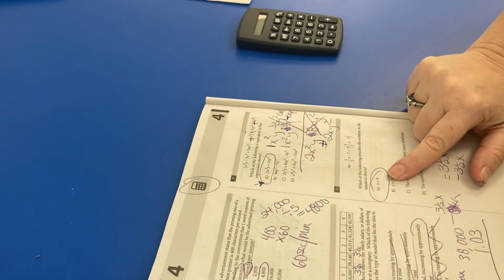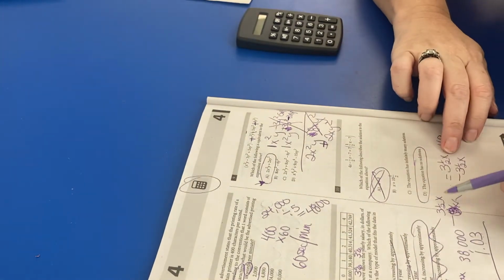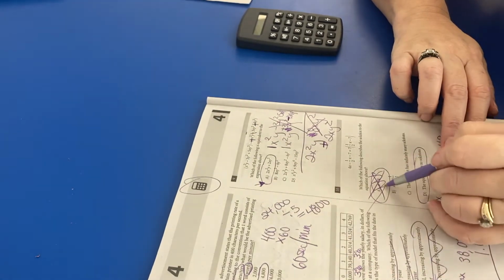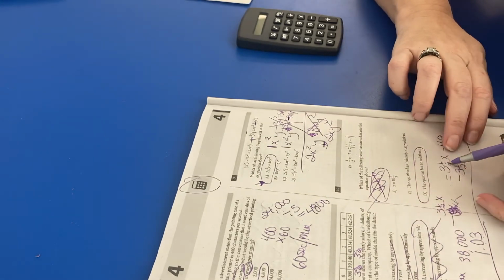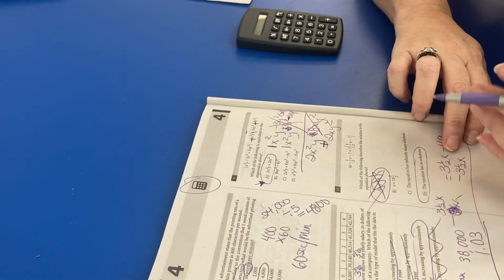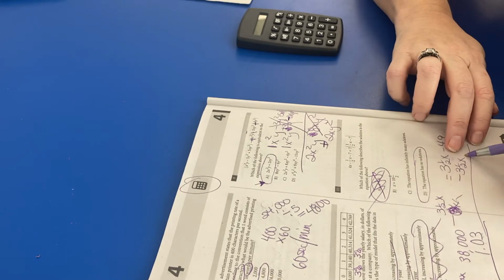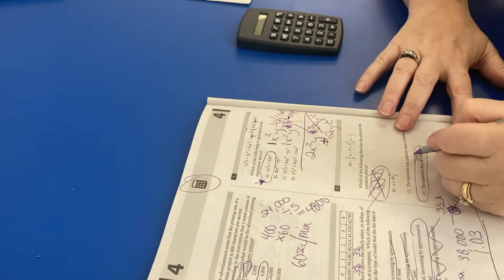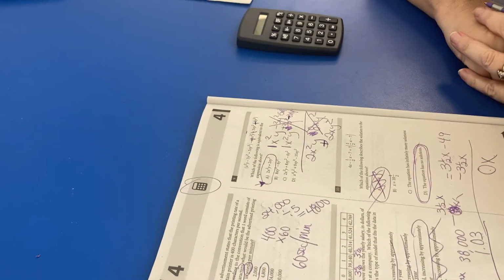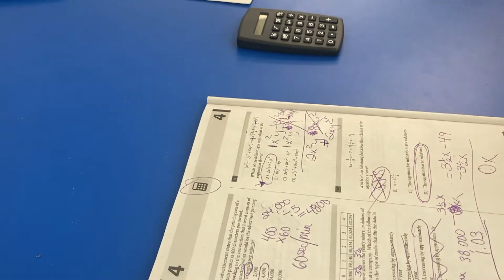Okay, so 10 would be, oh, no. Not 0. The equation has no solutions. When you cross out the x, it's not x equals 0. My bad. Because x does not equal 0, x is crossed out. Okay? So the equation has no solutions. When you get rid of the x variable, when there is no letter left, because you had 3.5x minus 3.5x, you get 0x. That is not correct. So when you have 0x, it automatically is no solution. Okay, remember that rule. If you subtract from the letter variable, and it comes up to be 0, that's a no solution answer, okay?